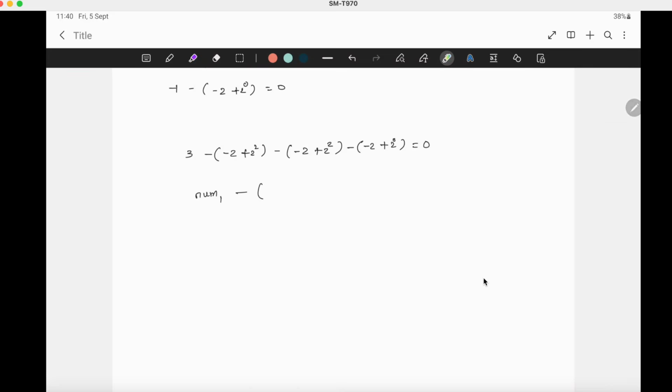So here this -2 basically occurred 3 times. Okay, that is num2. So let us suppose we are not clear how many times it basically occurred, so I can write it this way. Okay, so k into this num2.